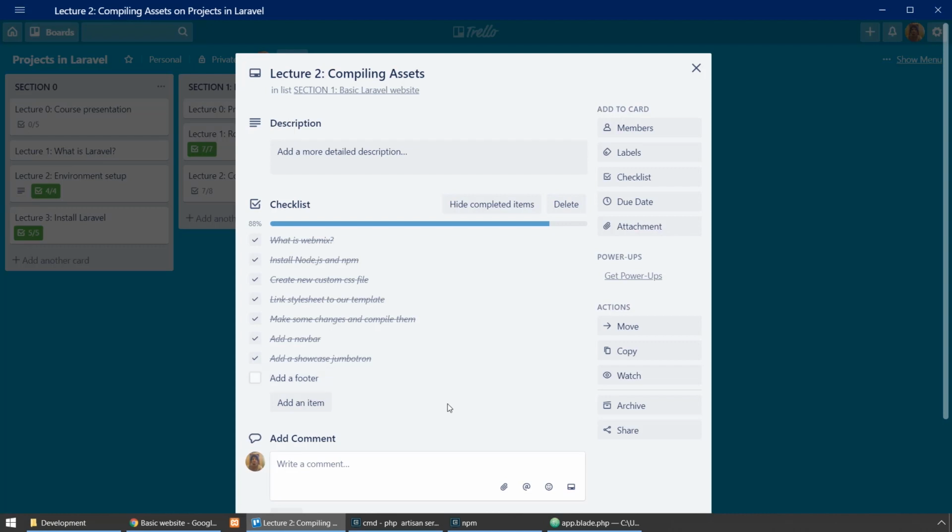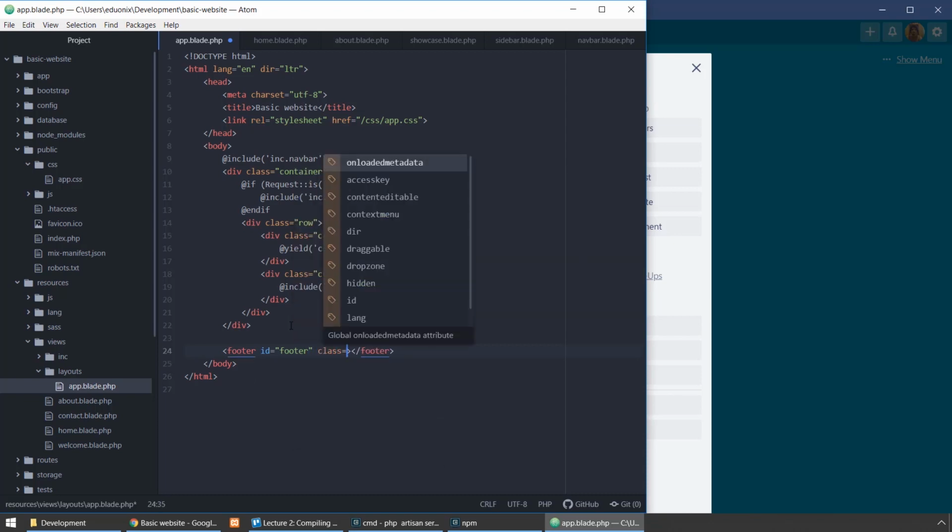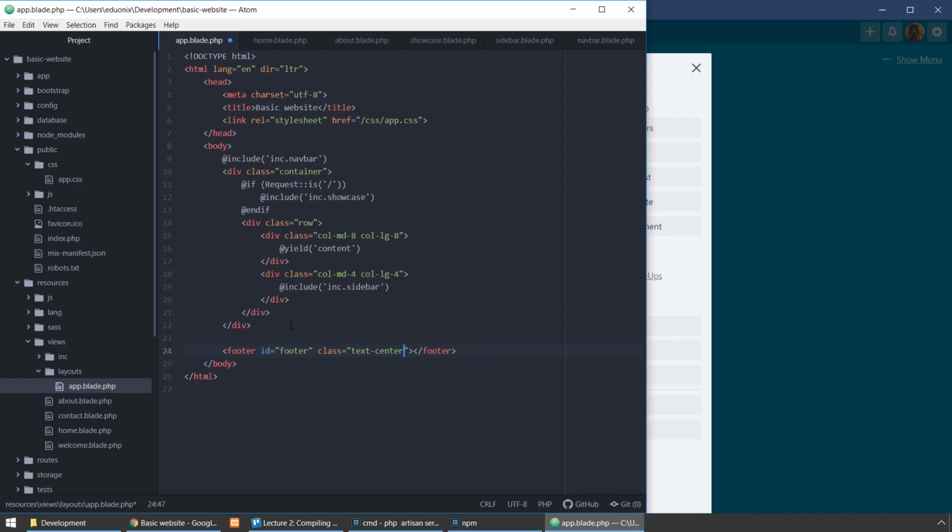We can check the item on the list, and now we have to add a footer. Let's go to our template, and before the end of the body, we're going to add a footer class with an ID footer, so we can style it, and a text-center class.